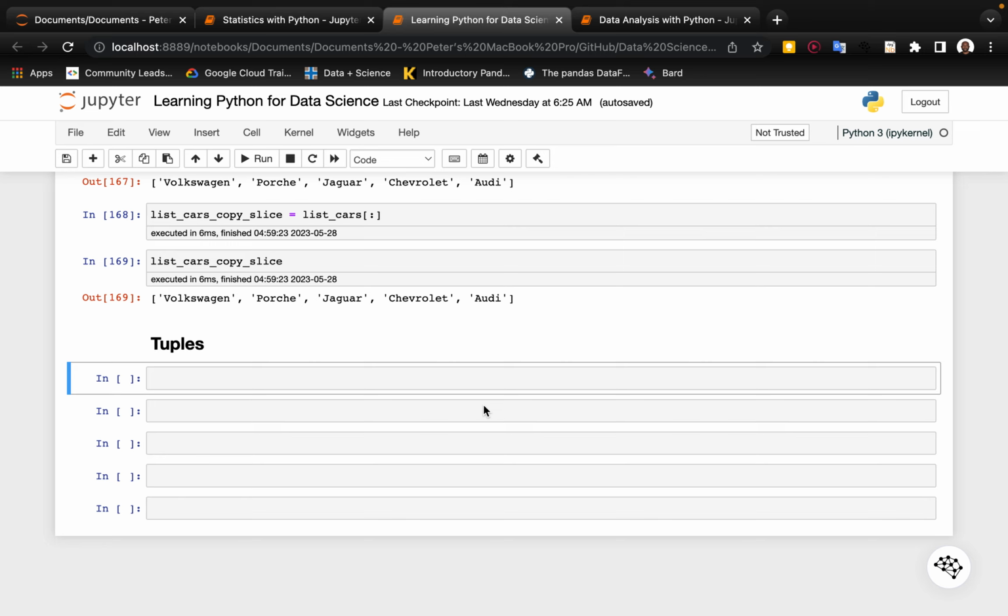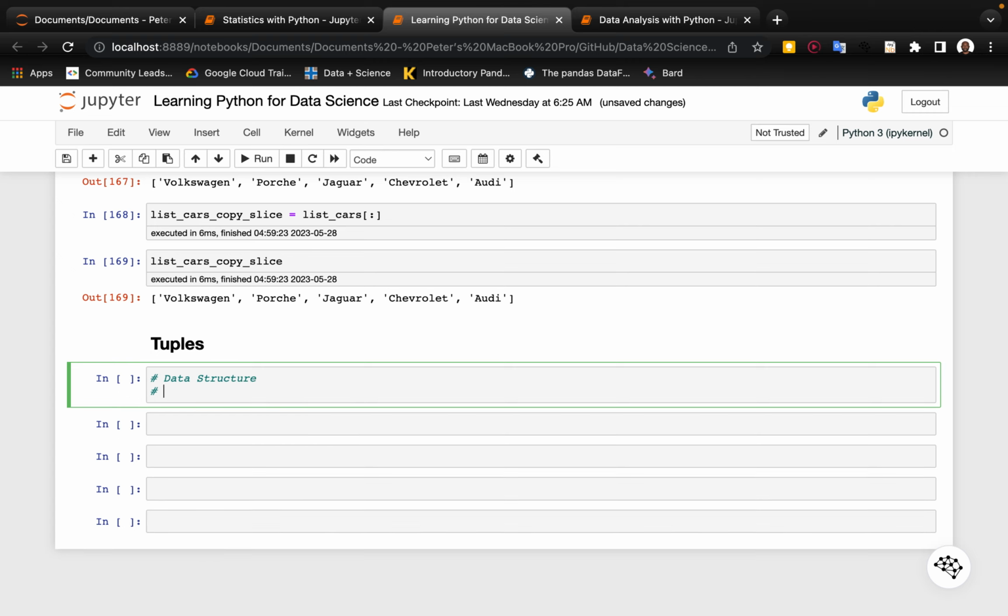And today we're going to be looking at a data structure called tuples. Basically, a tuple is a data structure that stores information, and it has some characteristics, and we're going to talk about it.